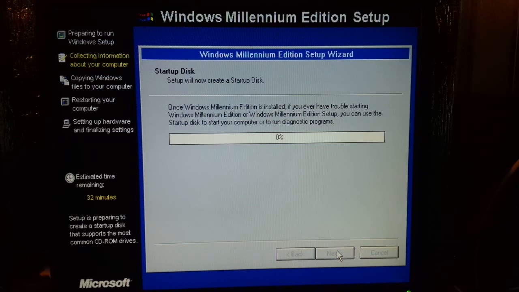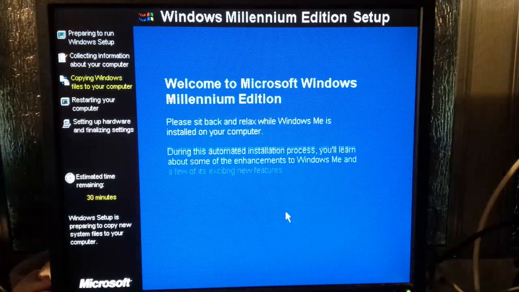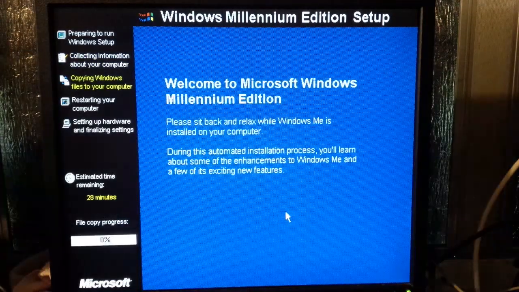Setup will now create a startup disk. I don't want a startup disk. Ready to finish copying files. Well, this has been easy.